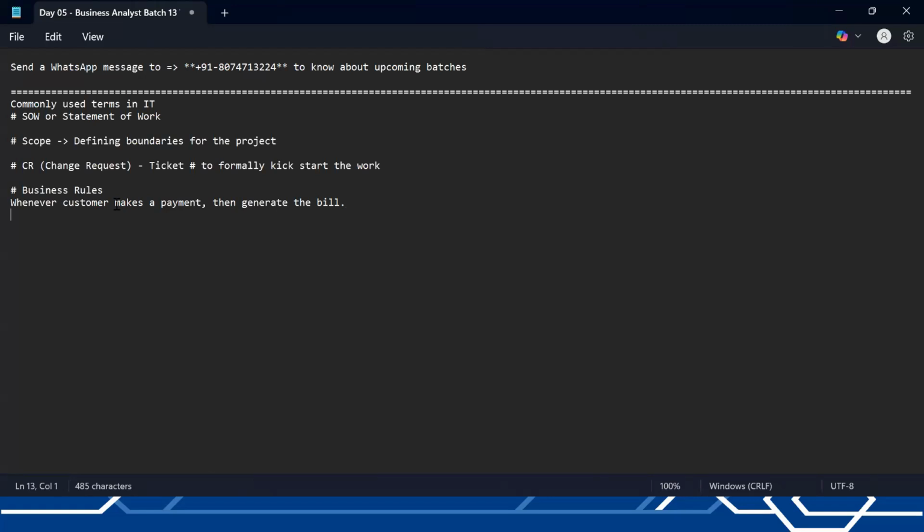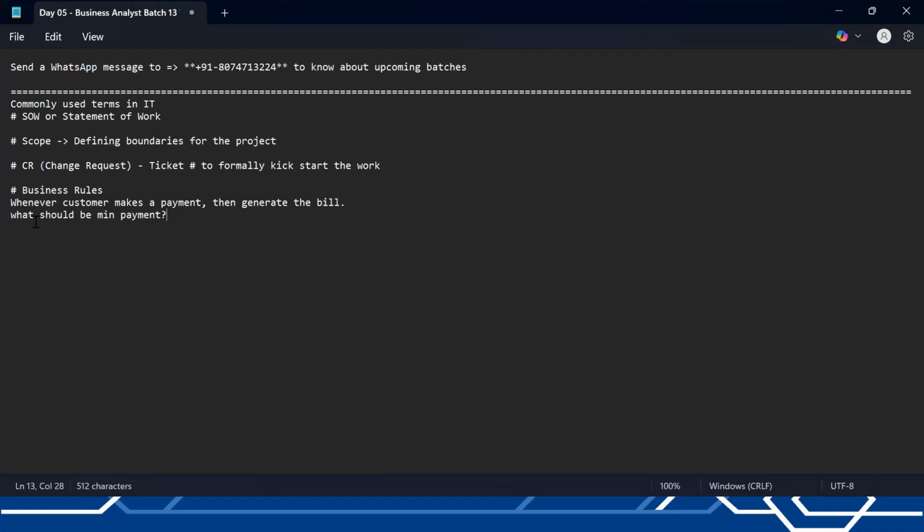But there could be certain checks or validations that I need to perform. For example, what should be the minimum value of payment? Can a customer pay any amount like 1 rupee, 2 rupees, 10 rupees?